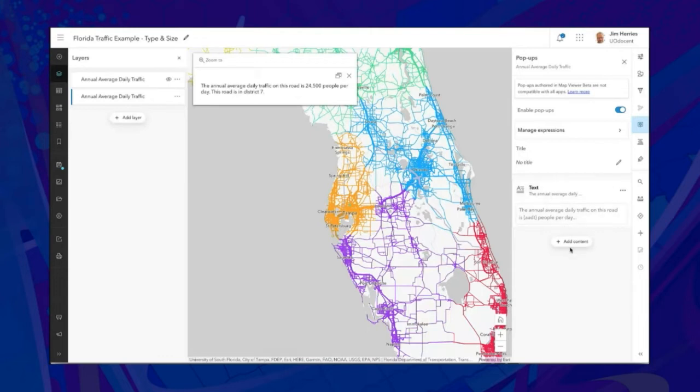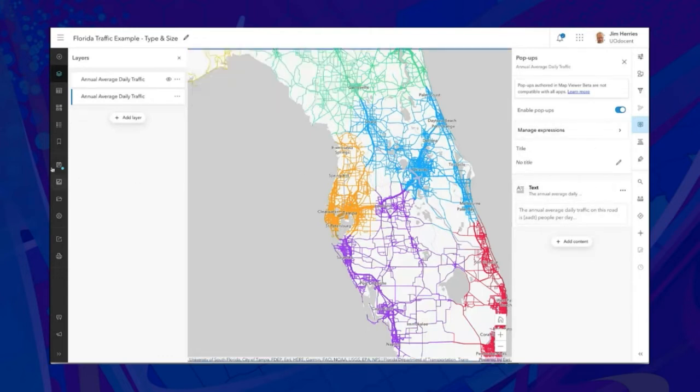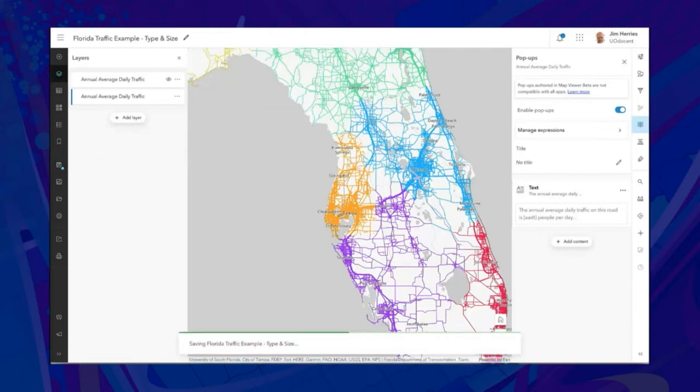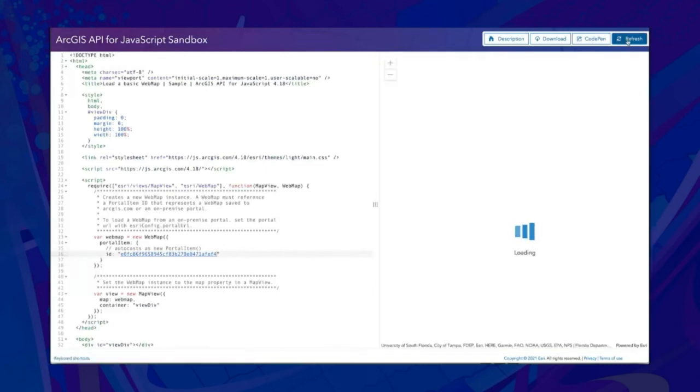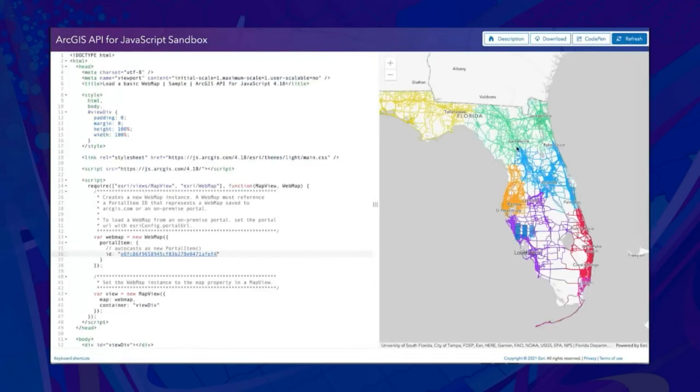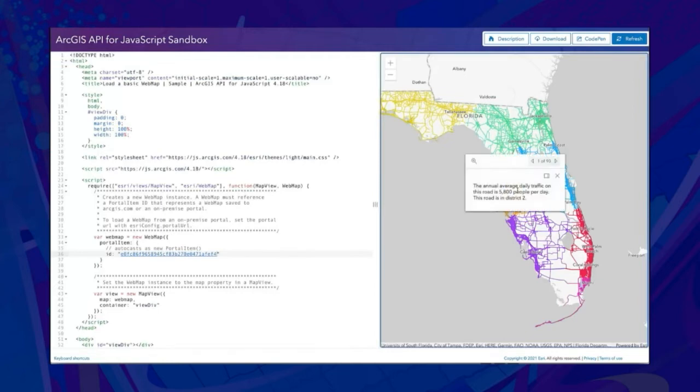So now it's showing the information I think I need to show when a user clicks on one of these important roads in the state of Florida. And what I like about that is I make that change, and whoever is developing the application, might be me, might be someone else, they're going to pick up that change right away. And that's a good working relationship. Let's get back to the map styles, however.